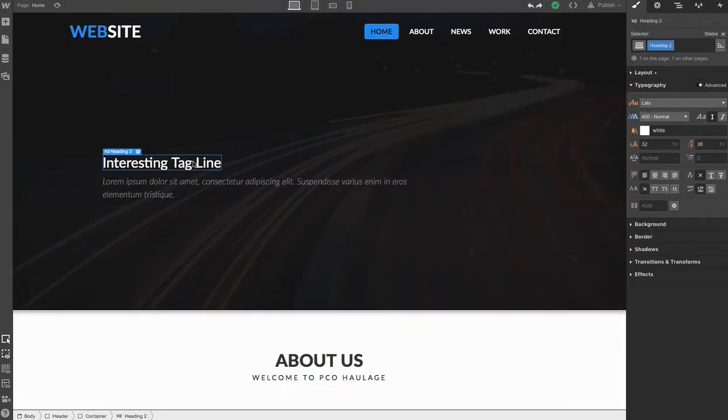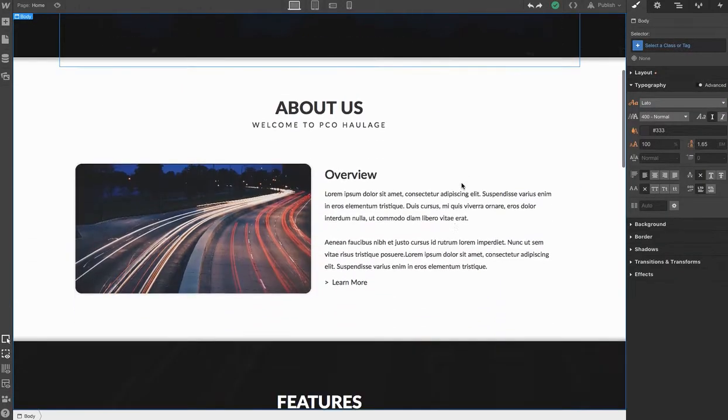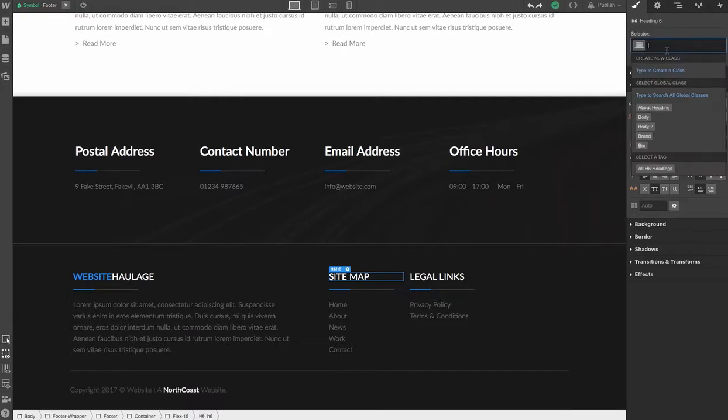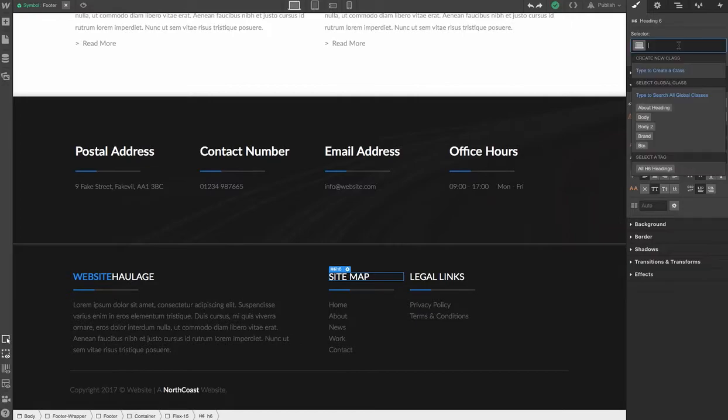In terms of global styling, what I was saying with bodies is the same for header tags. For example, when I first started with Webflow, I was going in here, typing in H1 or H6, and then every single one I'd have to type it in there, type it in there, type it in there. However, as you can see now, this doesn't even have a class attached to it. It is just H6.